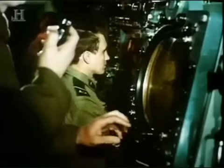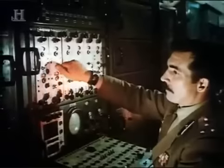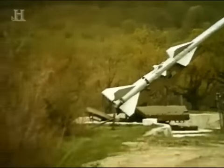But SAC was also alarmed at the Soviet Union's new improved radar and SAMs, surface-to-air missiles. SAC was determined not to let its giant B-52 bomber fleet become sitting targets for the Soviet Union. It became apparent that any bomber aircraft that had to penetrate Soviet airspace was going to have to run a layered gauntlet of air defense missiles that could shoot down aircraft no matter how high or how low they were flying. The only way to evade Soviet air defense missiles was to fly so high that you're never going to hit a target with your bomb.